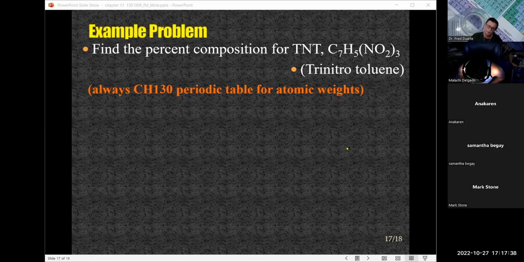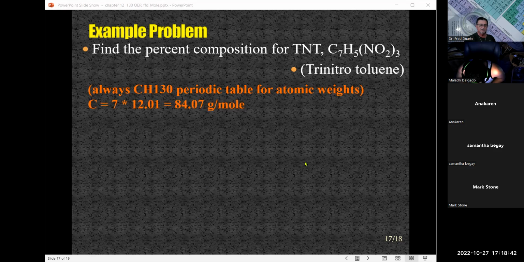So do use the atomic weights from our periodic table. There are other atomic weights, not much different from ours. They may add more digits to it. The problem is that the answers on Canvas are based on the atomic weights on the periodic table we hand out. So if you use a different number, maybe an additional significant figure or something, your answer could be slightly off, and Canvas doesn't understand a slightly off number and will count you wrong, okay? Having said all that, if you know 100% that your number is correct, I have no problem. Send me an email, tell me what problem it is, and I'll look it up. And if you're not way out in left field, I'll say, yeah, I have no problem giving you credit, if you're only off by like 0.01 or something like that.